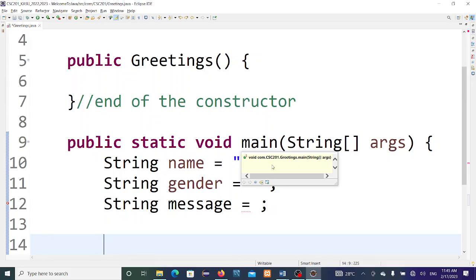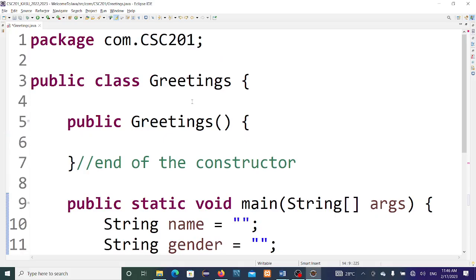I think I can initialize this scanner class here. SC name.